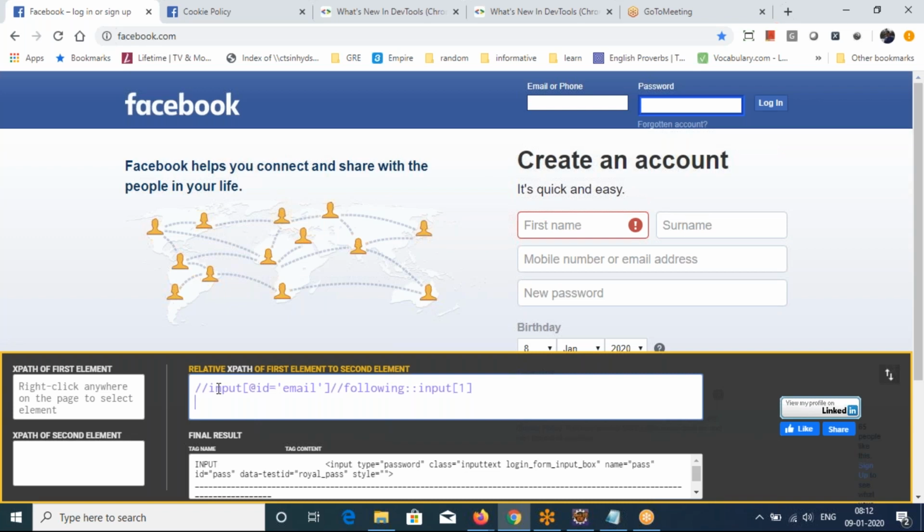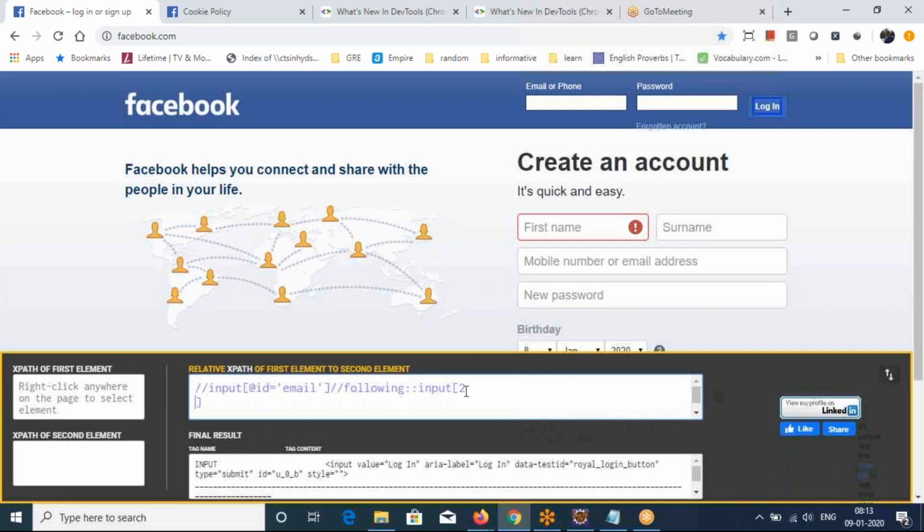Did you get it? So you understood, right? Based on the element, we have values and attributes for this email, but we don't have a password or login, but we can find it out. Clear?